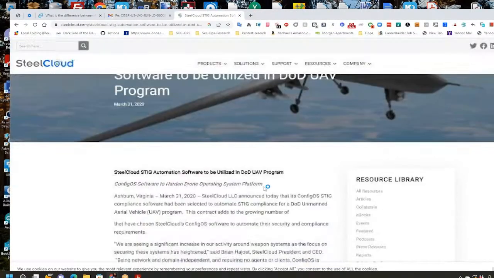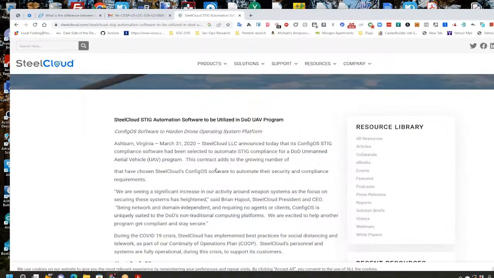But yeah, there are some STIG automation tools now that can do stuff like this, like ConfigOS. It basically just has an agent, and you can comply, whether you need it to be a classified system or not. You can even deploy a vanilla Windows, deploy the agent, and then within 5 or 10 minutes, have it compliant at the DoD level that's required, instead of having to go through such a manual build cycle.